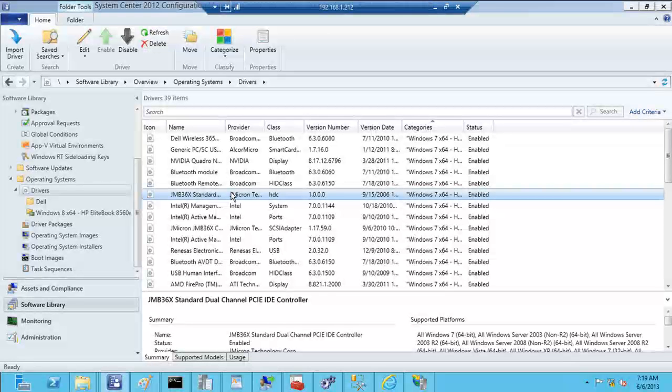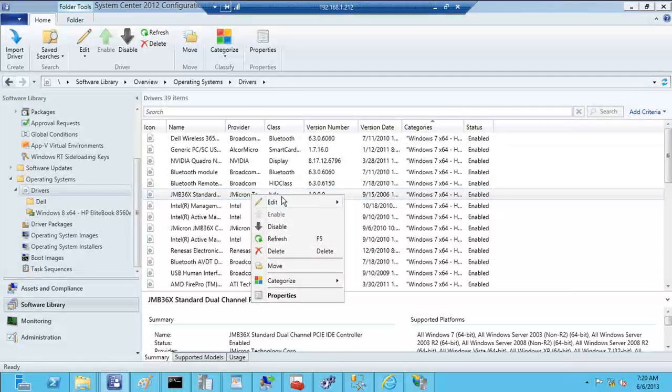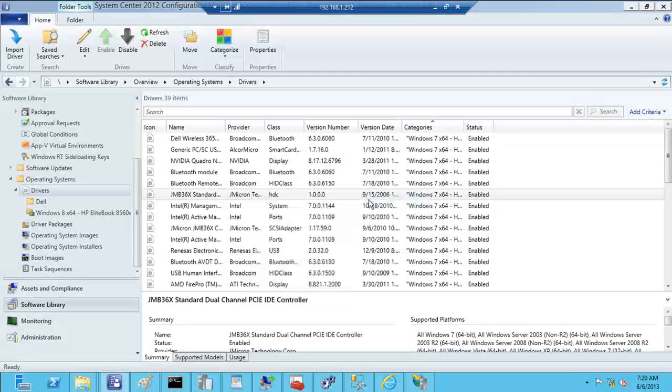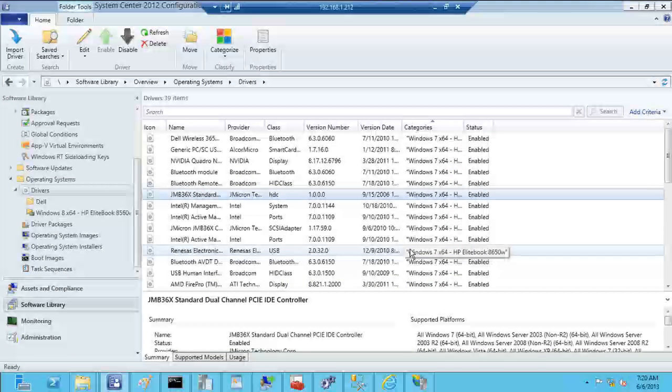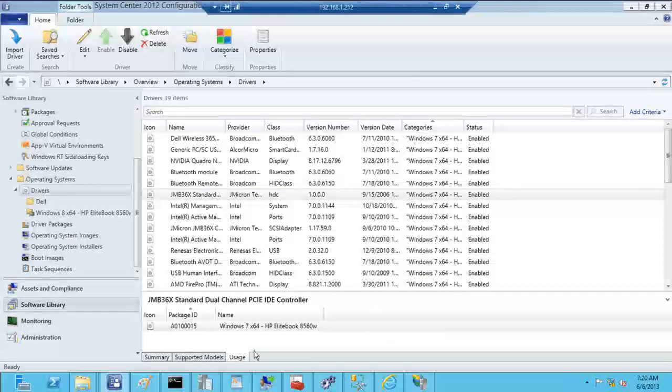What you should do instead, if you need to remove a driver from a package, is right-click the driver or drivers, say Edit, go to Driver Packages, and then you simply select or clear the packages you don't want that driver in. So be careful when deleting drivers. Or if you really want to delete it, click Usage first to see what packages are actually using that driver so you don't get surprised.